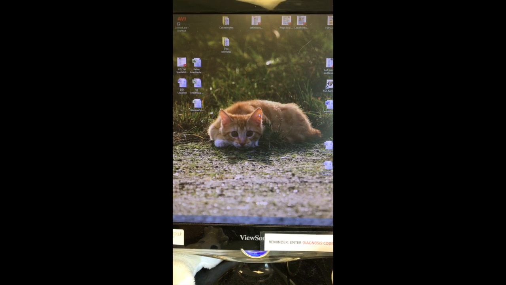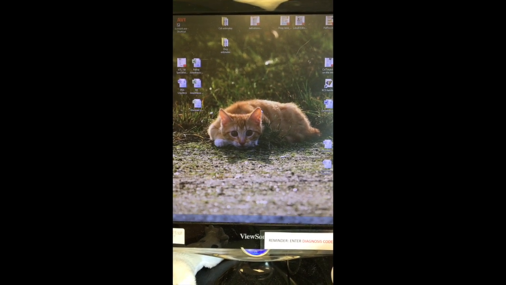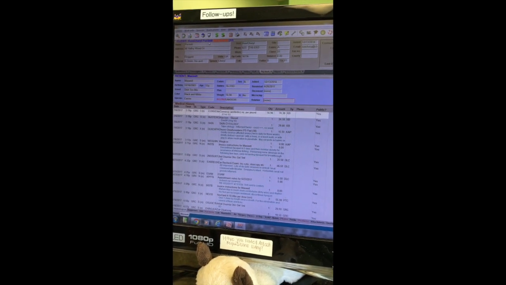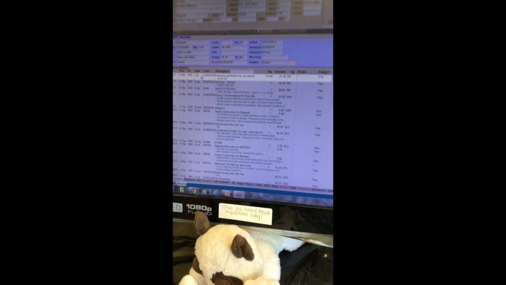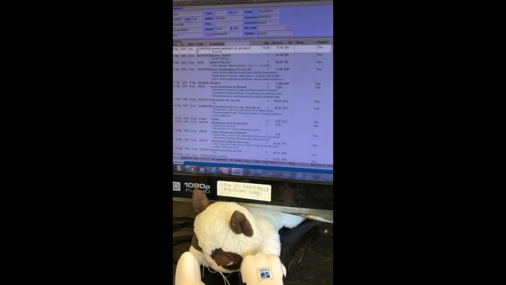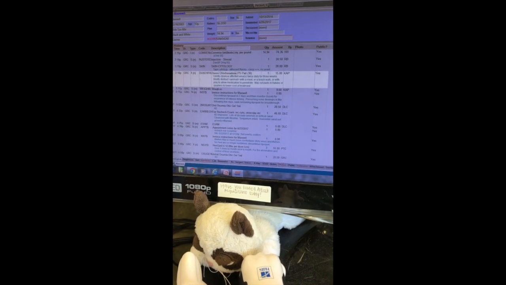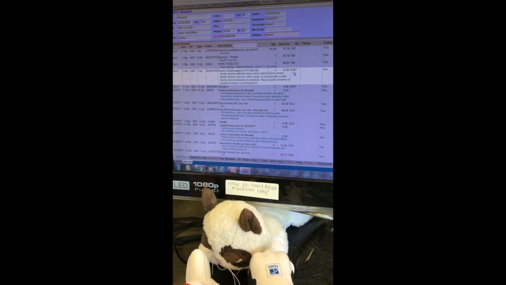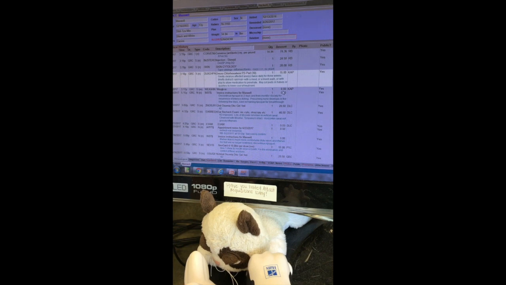So we sign into our Avimark software, and this is what we see. We have to put in a password in order to access our medical records. Once our software comes up, we have all of the information that we need. So we have the owner's information as well as the pet's information and all of their medical records. Everything is put in by the date and time, as well as what we've done and who initiated the procedure.